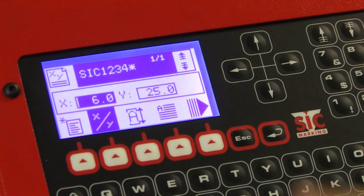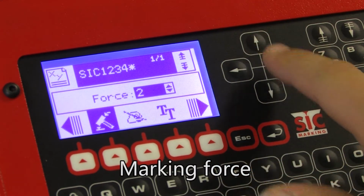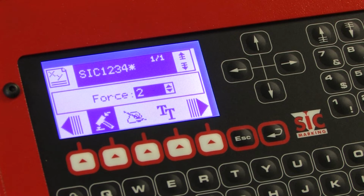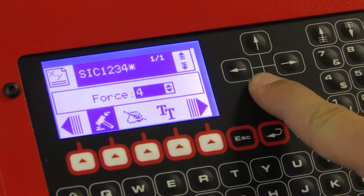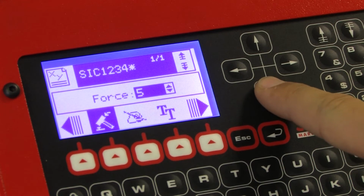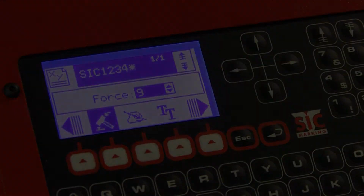Marking force is also an essential parameter. As the force increases, the depth and diameter of the various impact points also increases, offering better visibility. The force is selected in the same manner as the quality setting, using the up and down arrows. 9 marking force levels are available.